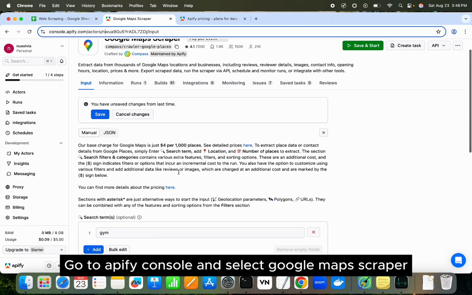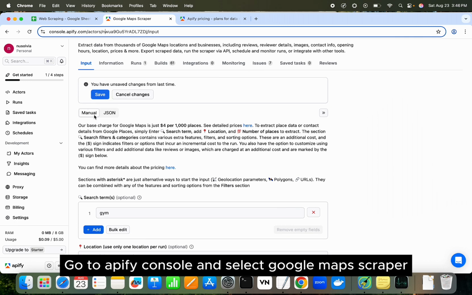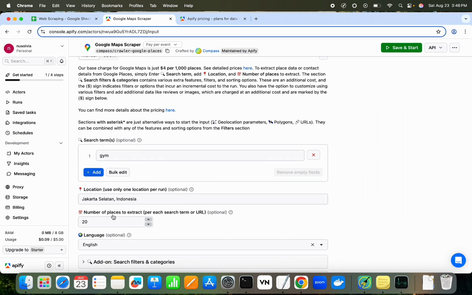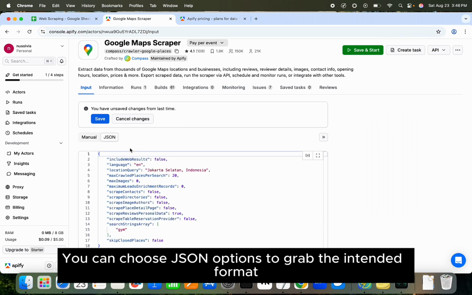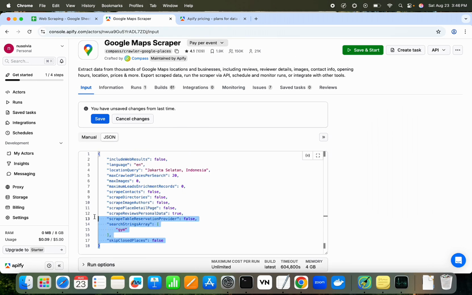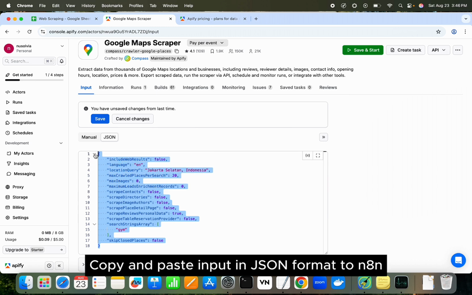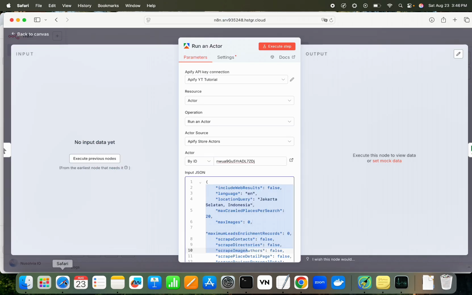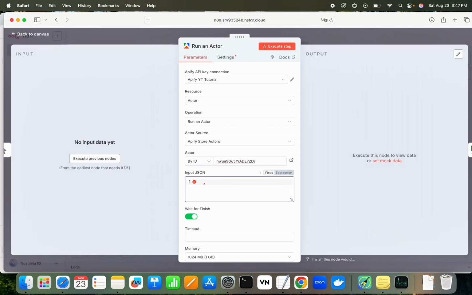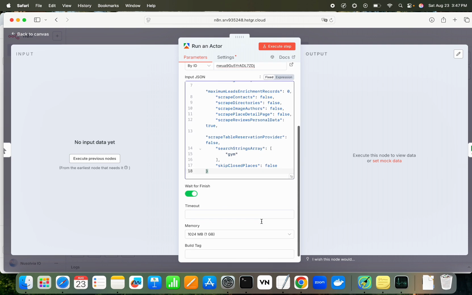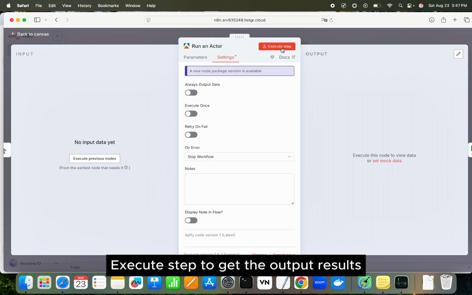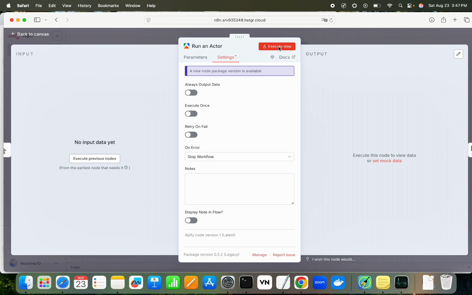Go to the Apify console and select Google Maps Scraper. You can choose the JSON option to grab the intended format. Copy and paste the input in JSON format to n8n. Execute the step to get the output results.